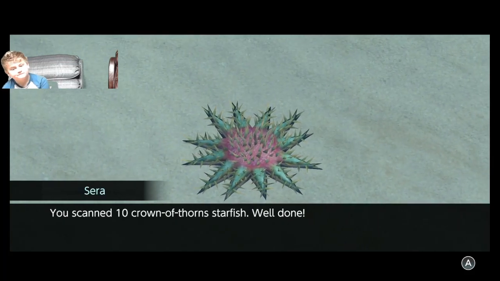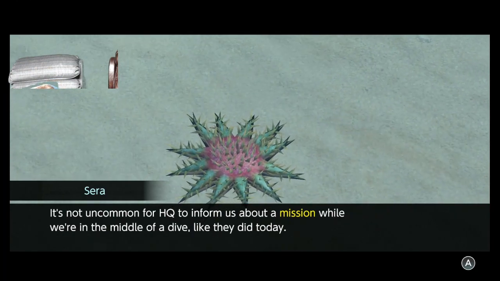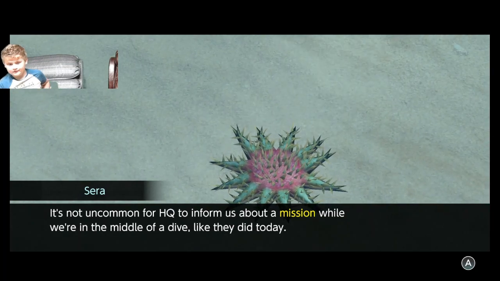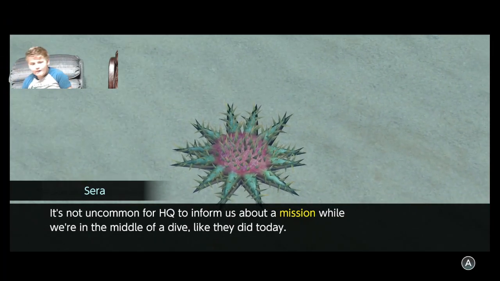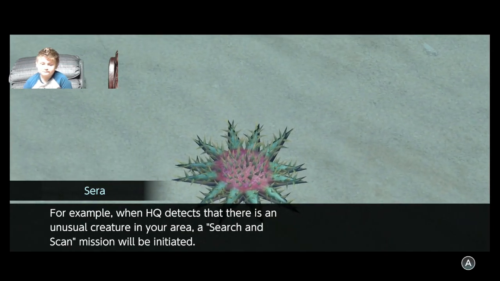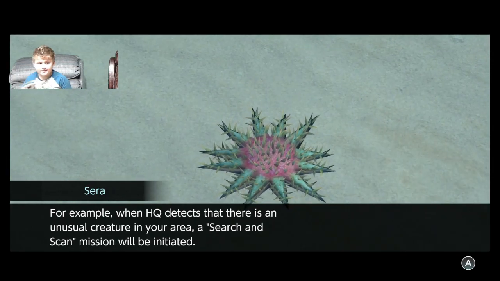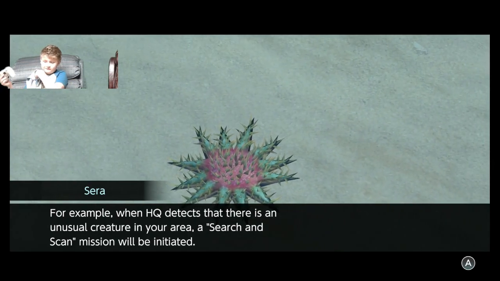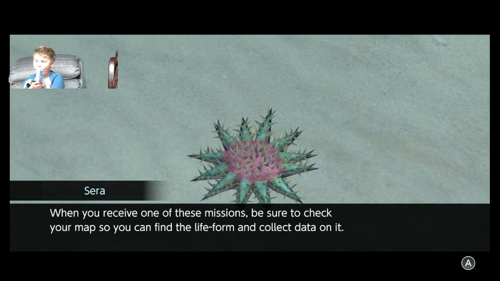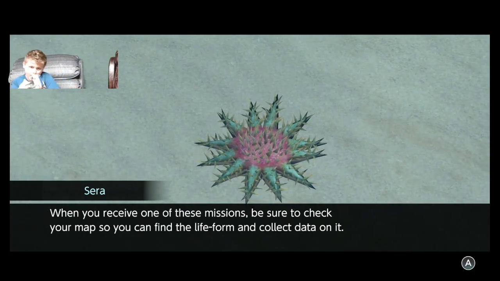You scanned 10 Crown of Thorns starfish. It's not uncommon for HQ to inform us about a mission while we're in the middle of a dive, like they did today. For example, when HQ detects that there is an unusual creature in your area, a search and scan mission will be initiated. Yeah, I've done that before. That's happened to me before, like seriously. When you receive one of these missions, be sure to check your map so you can find the life form and collect data on it.